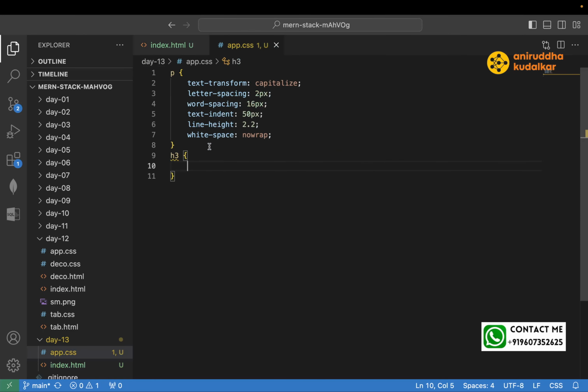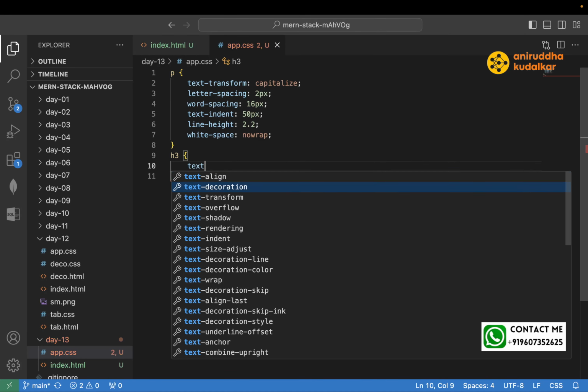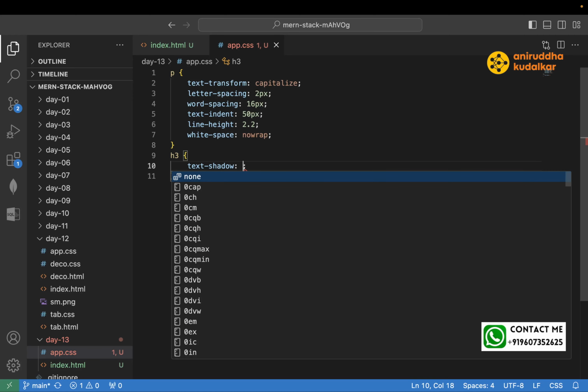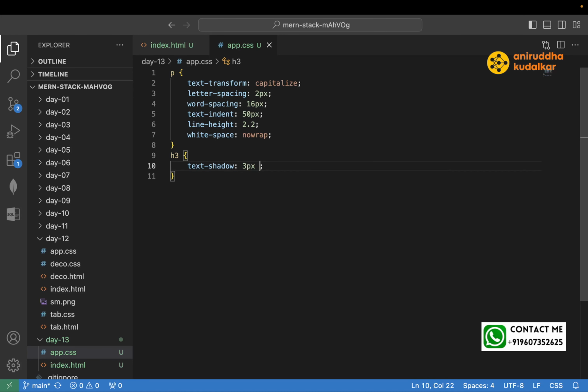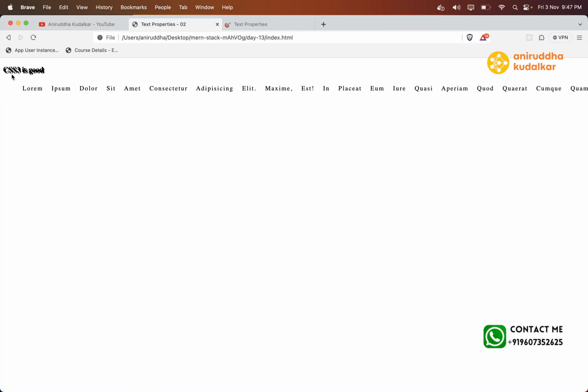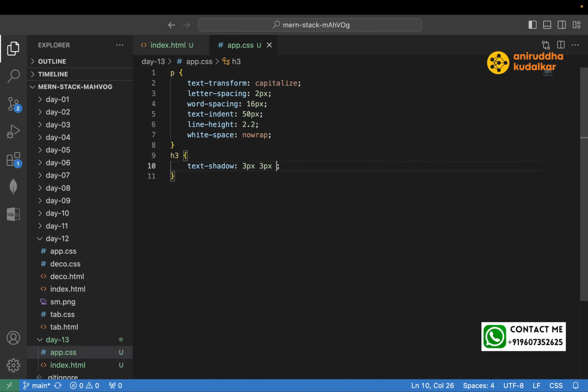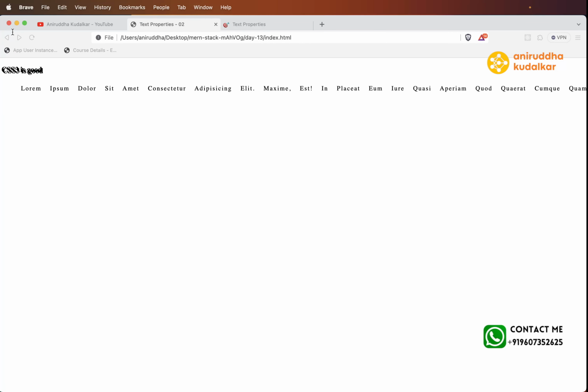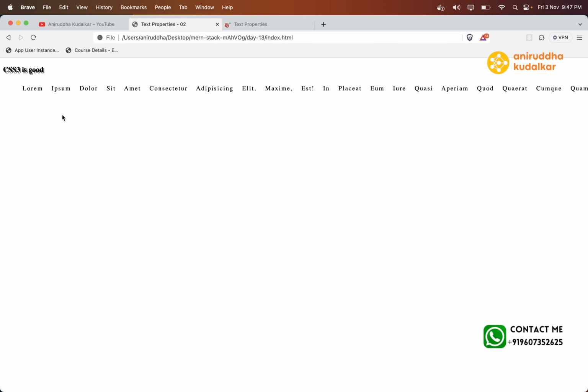So you can say H3 text-shadow 3 pixels, 3 pixels. Horizontal shadow 3 pixels, vertical shadow 3 pixels. Refresh it. Can you see something like this? And we can give a color gray.